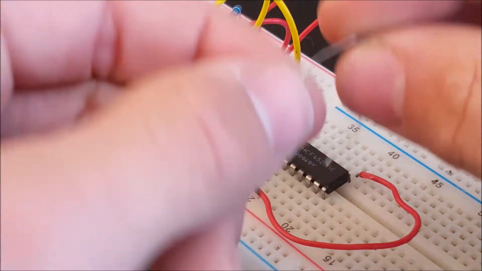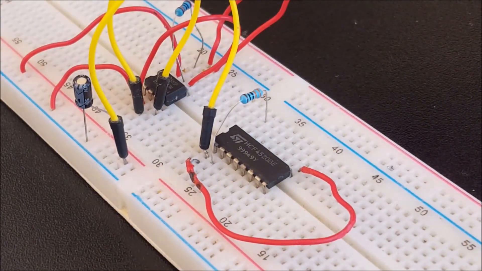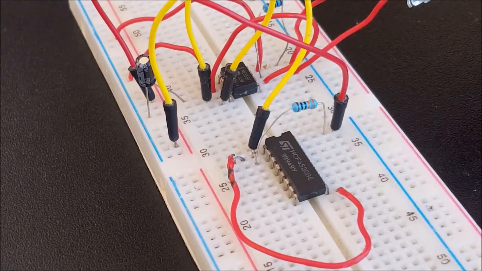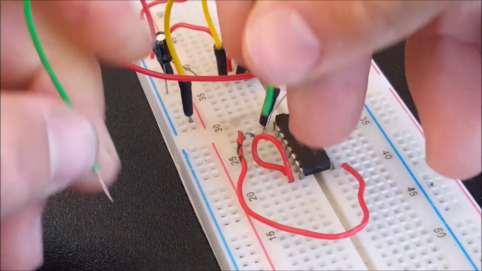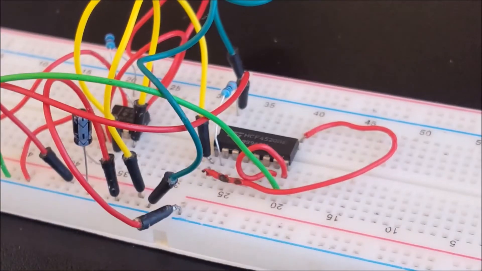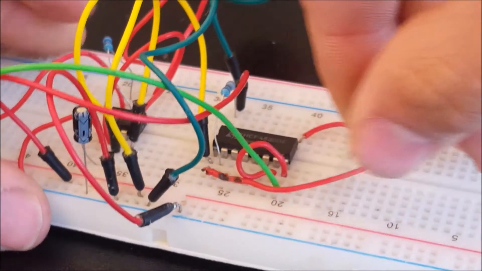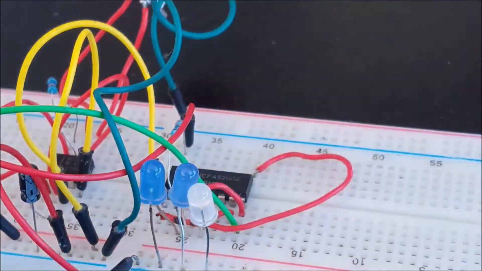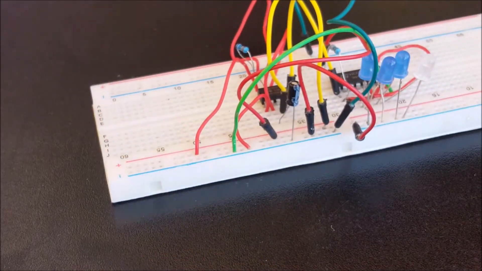Now we are going to need to connect a 230-ohm resistor from pin 16 to pin 2. Now we are going to need to connect pin 16 to the positive rail. Now we are going to need to connect pin 7 to pin 8, and then connect pin 8 to the ground rail. Now we are going to need to connect 4 LEDs from pin 3 to pin 6. But if you're using a 9-volt battery for the power source, make sure that you put a resistor so that you won't burn the LEDs. And just like that, our counter is complete. So let's connect the power supply and test it out.